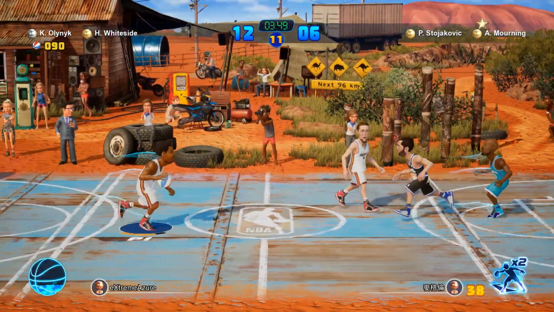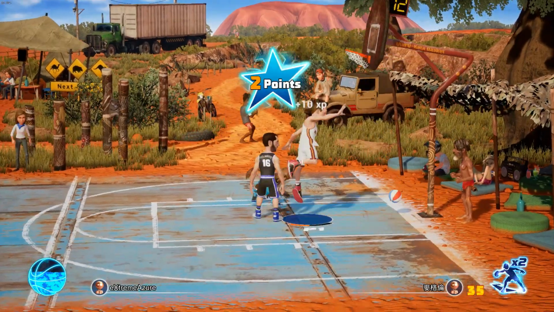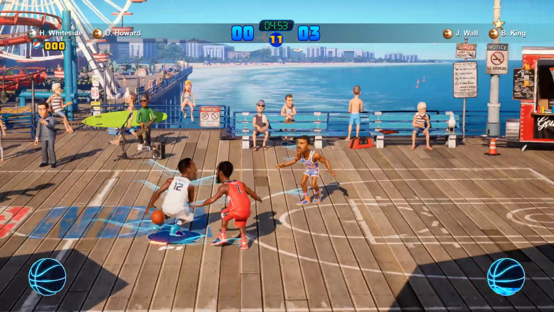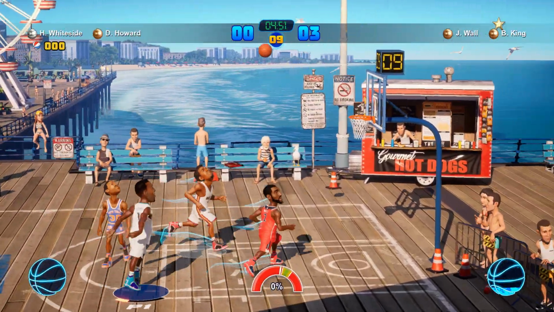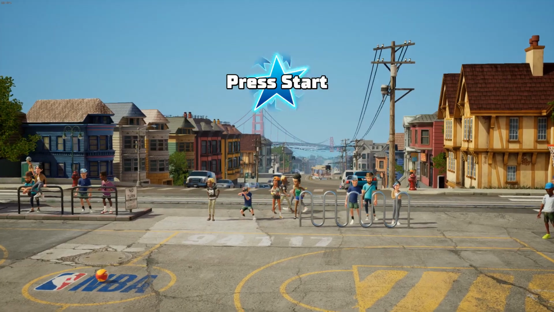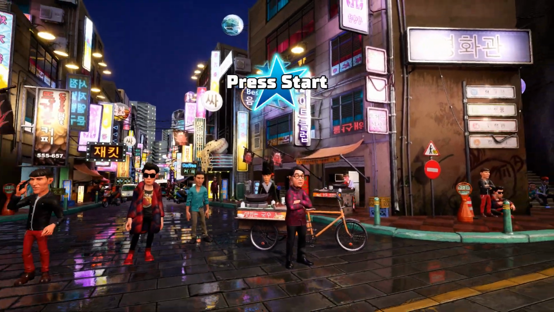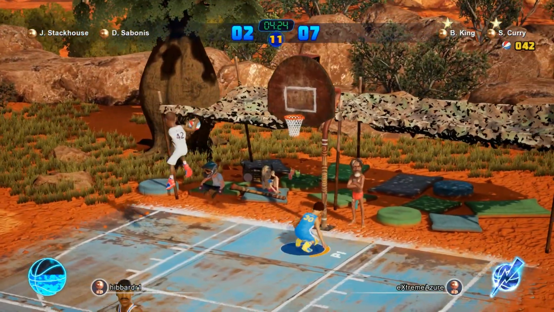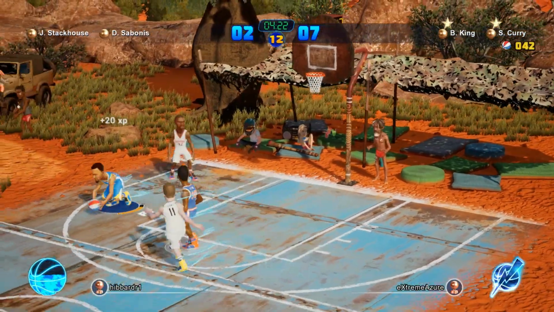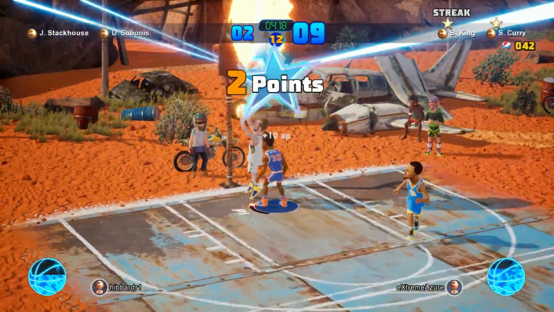It doesn't help that the progression system, if I can even call it that, is almost completely different this time. In the original Playgrounds, you progress through the career mode by playing on various courts around the world. NBA 2K Playgrounds 2 does feature a new selection of global courts, but that world tour from the original game is now completely gone. Instead, the only way for you to play on these courts is by competing in your own custom-made exhibition matches, or by going online in the new championship mode.